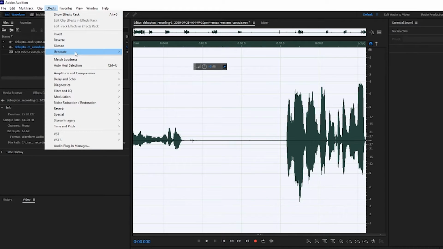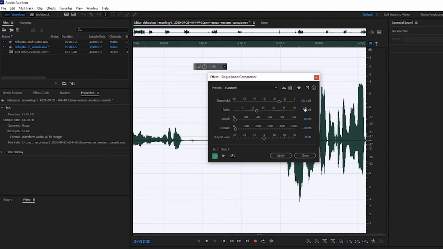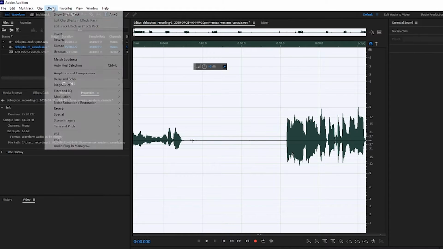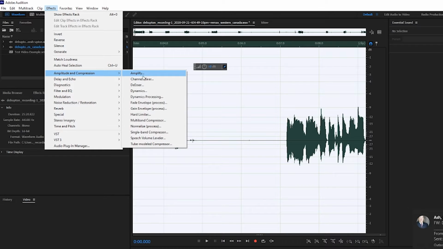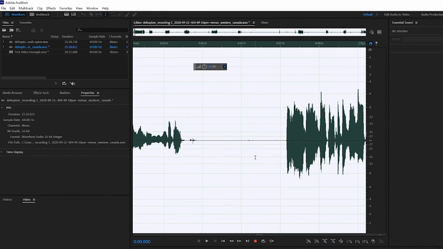This whole process I'm going through for the host audio, I'm going to duplicate this process a second time for the guest audio. The third step is the single band compressor. Again, these were levels that I found through my research on YouTube videos, and they have seemed to work for me. And the final step is a normalized process where I am bringing all the audio to a certain level. So a certain decibel level, and it's gonna bring everything consistent so I don't have those really, really loud sounds and then really, really quiet sounds afterwards. It all sort of equalizes and brings it within a certain decibel range.